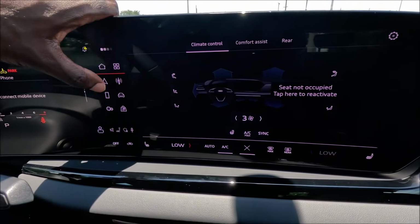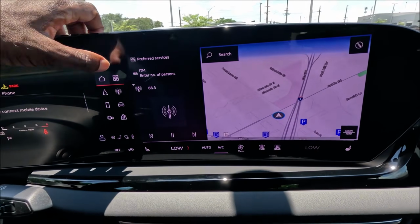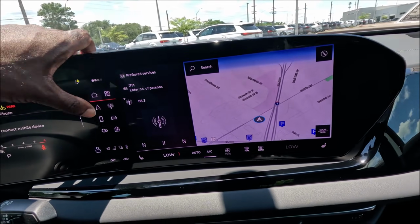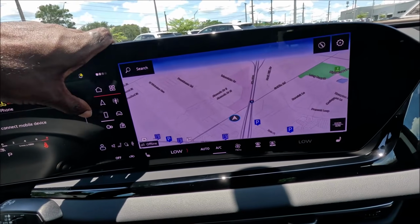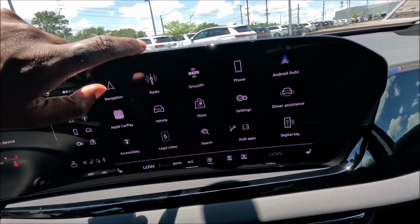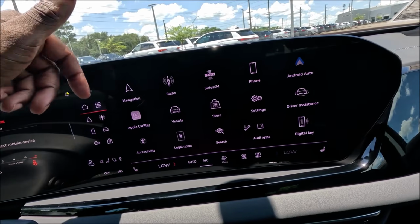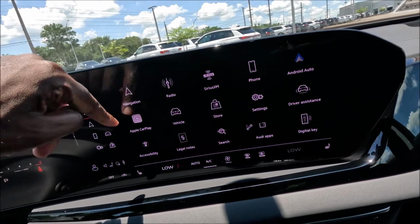And you guys know this because you know it in the newer Audi models and the e-trons as well. So you get them in the Q5s, you get them in the Q6s. But you guys know this system very well when it comes to overall design, when it comes to the MMI setup, Alexa setup, or Amazon setup, should I say, when it comes to the overall software interface. Apple CarPlay and Android Auto are available, as you guys can see.